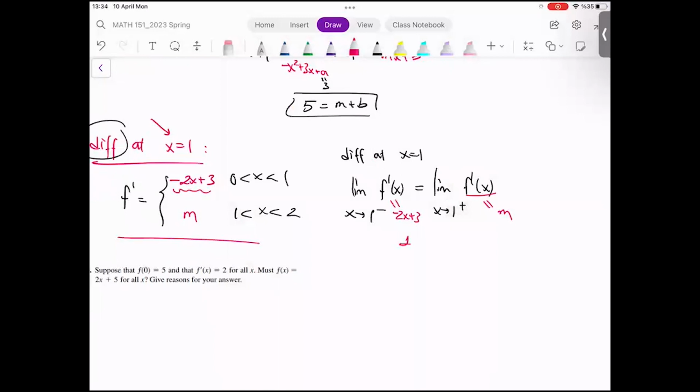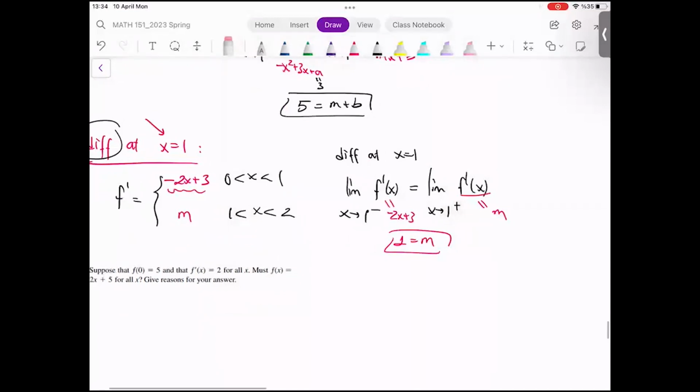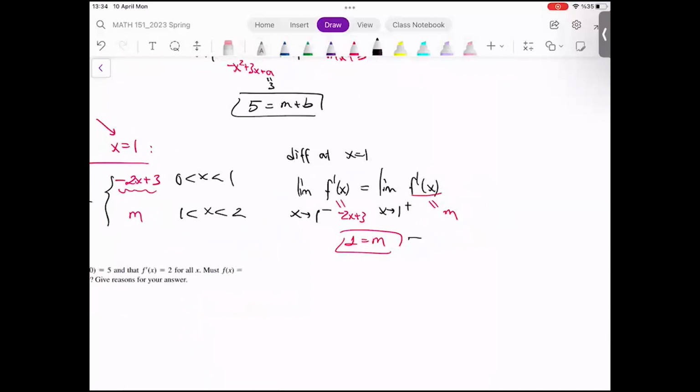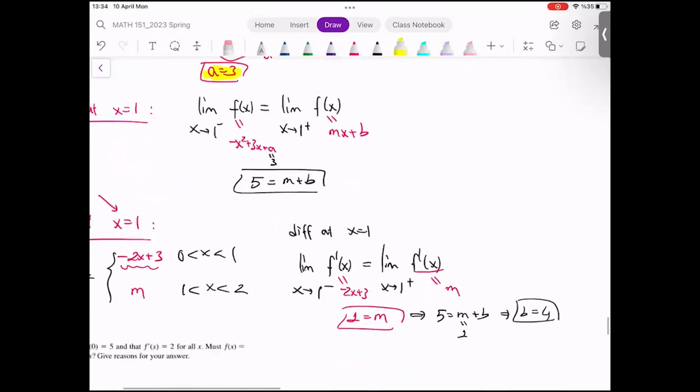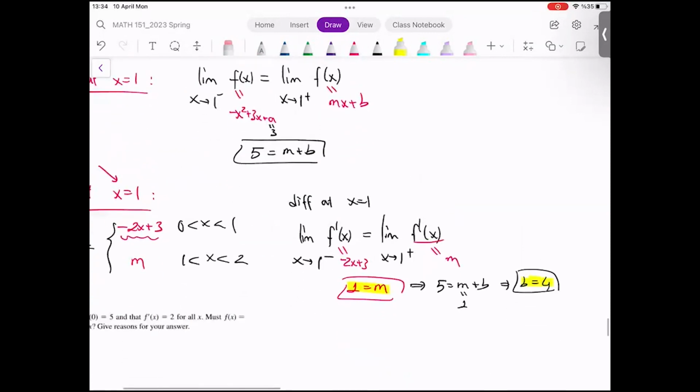Right? Now, just insert x equals 1 everywhere. So this is 1. Right-hand side is just constant m. You see, we find out the value of m as 1, and then you can easily solve for b because we have this equation coming from above, so b is solved as 1. Okay, we find all the parameters. A is 3, m is 1, b is 1.